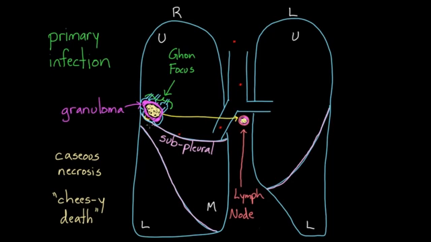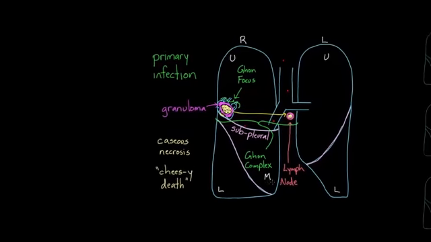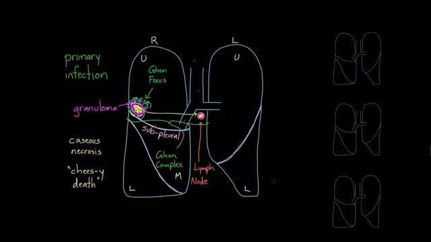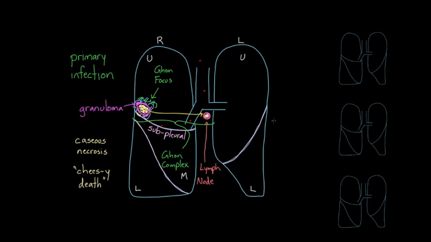And if you were to try to name both of these together, the lymph node that has a granuloma and the Ghon focus together make up what we call the Ghon complex. Ghon complex. So that just refers to both of the areas of disease. So this is how disease starts, but what happens after time passes? Let me actually just slide this over a little bit. If we then take a little bit of passage of time, and let's say there are 3 options, right?